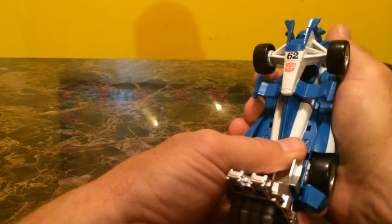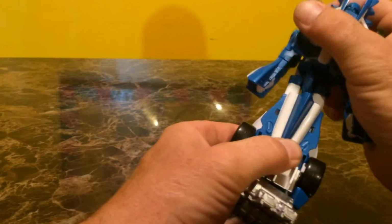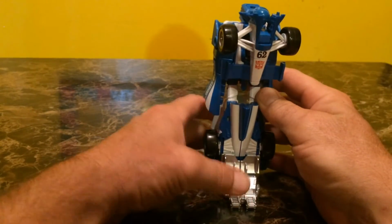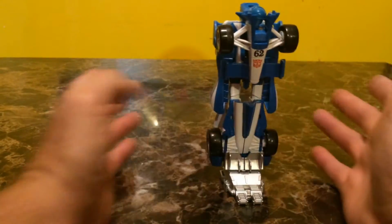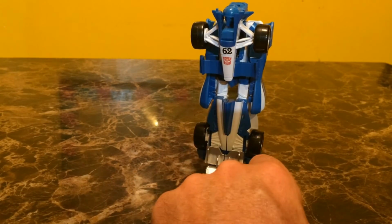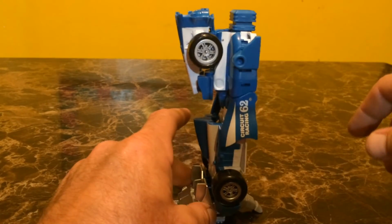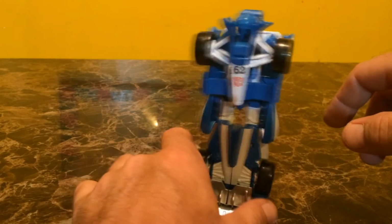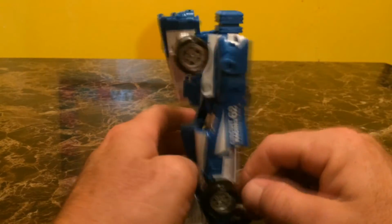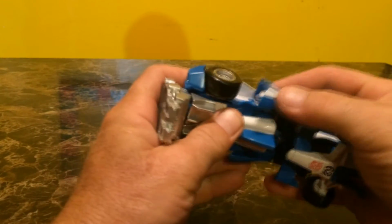Now me personally, I like to give my Gestalts a little bit of height, so I'll just pull the arms out, stretch those legs out, and just push the arms right back down to the side. So this is how I have Drag Strip displayed with my Stunticons, just to give the Gestalt a little more height. And the little connector here will just tab in with whatever your torso toy is that you're using for the torso of your Gestalt.